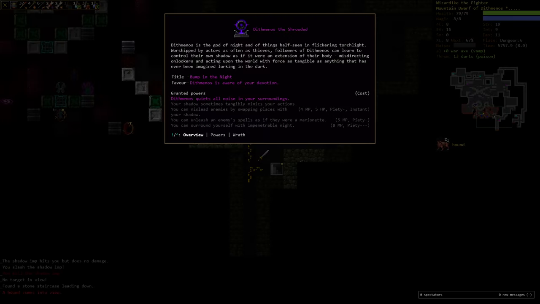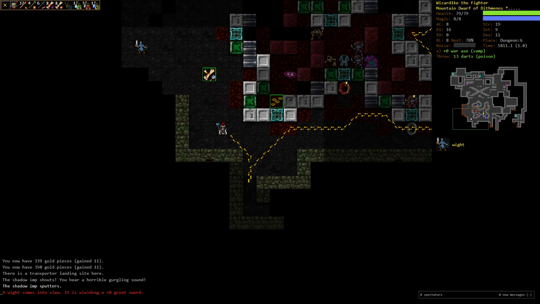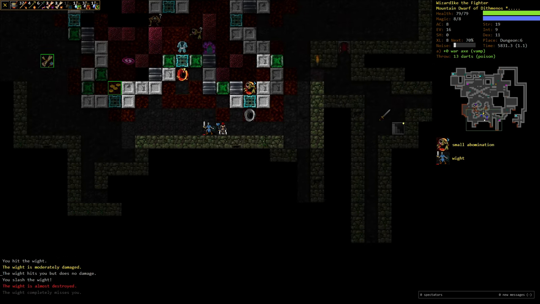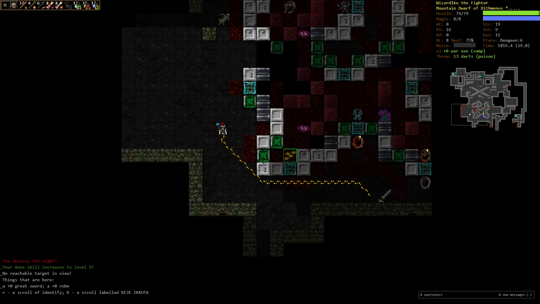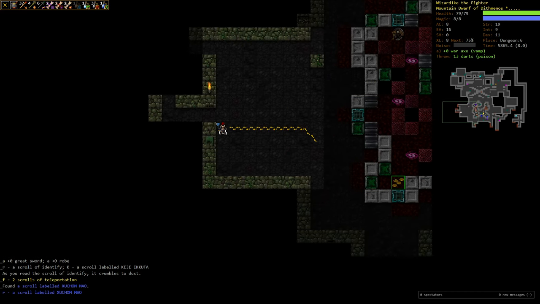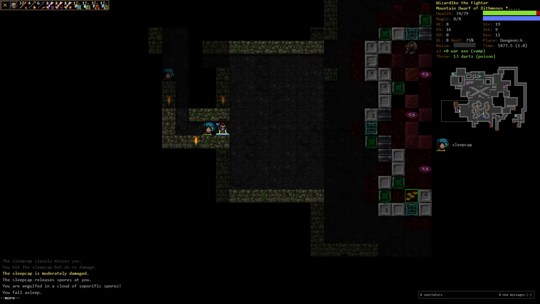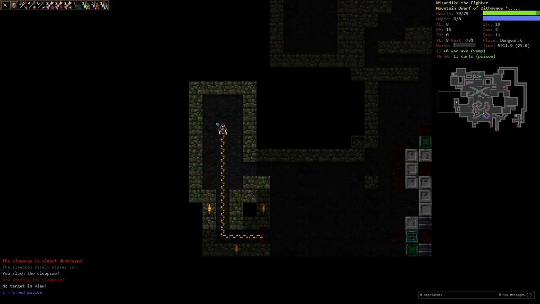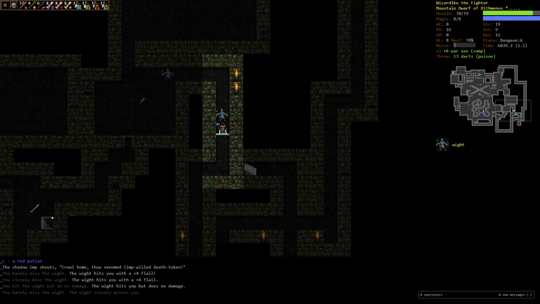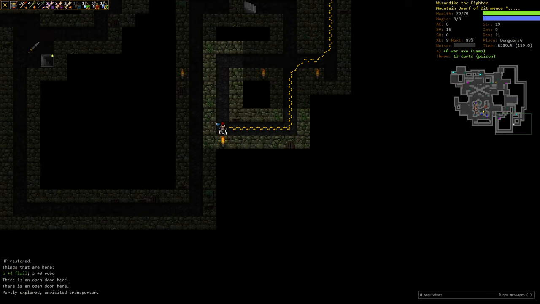What am I doing? I'm silencing the noise around me, which I don't think does a huge amount for this character. No, it's probably more important if you're like a noisy spellcaster or something. Maybe spellcasters are the way to go with Dithmenos. Maybe. Oh, we got some teleport. That could be nice. Some sort of flail here. I don't think it's that good. What is it, plus four? No, it's nothing too special.